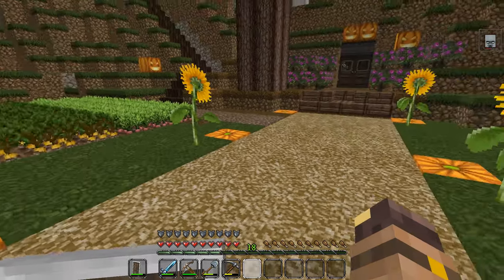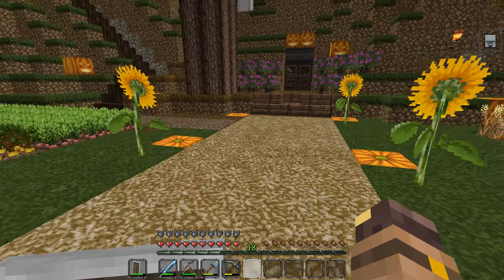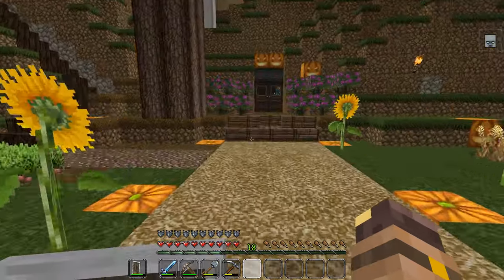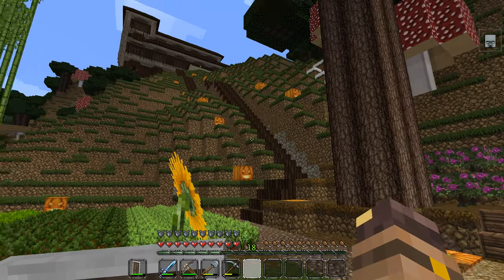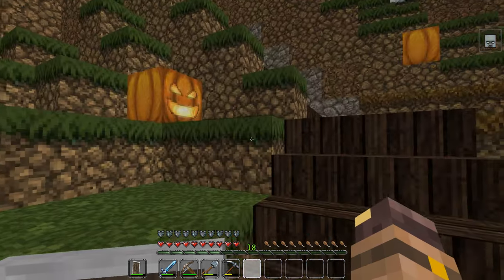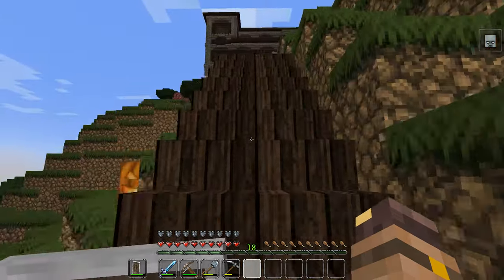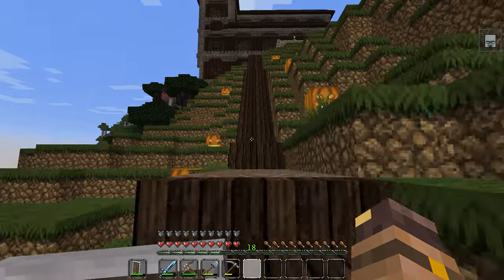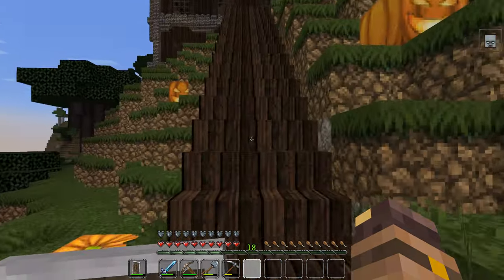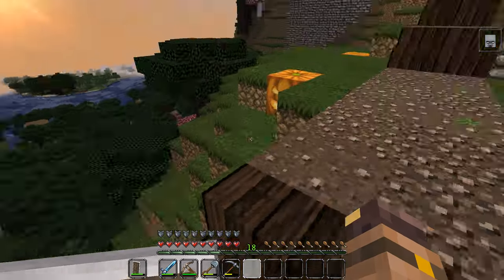But let me go ahead and get this back into regular perspective here. Alright. Yeah, we did have some pillagers attack me while I was doing some construction stuff. But I have been doing a lot. As you can see here, I put in some pumpkins to light things up, and I've got a path going all the way up to the mansion now. I've done a lot of clear cutting, honestly. Removed a lot of these trees.